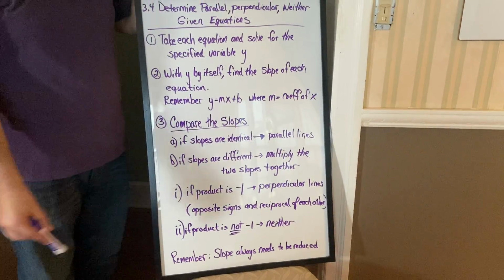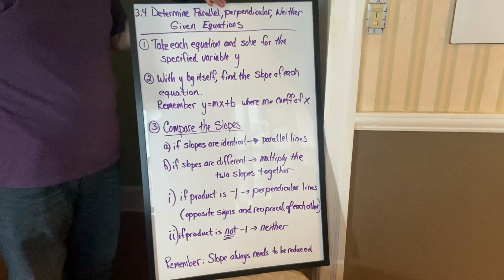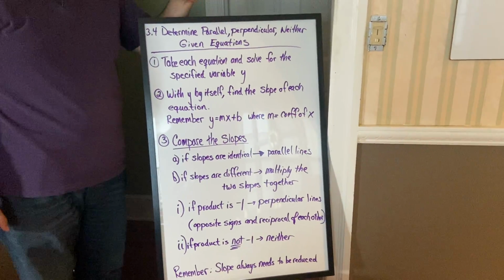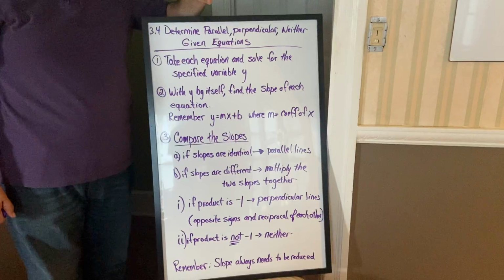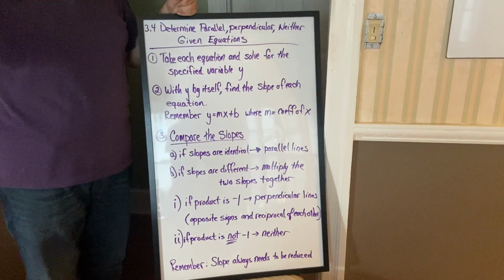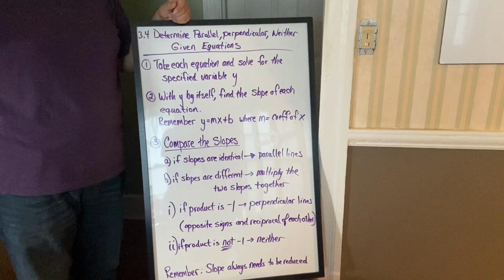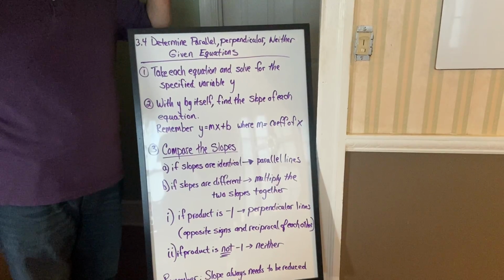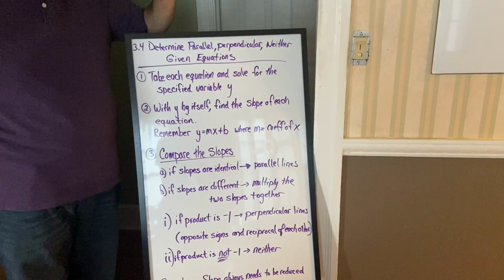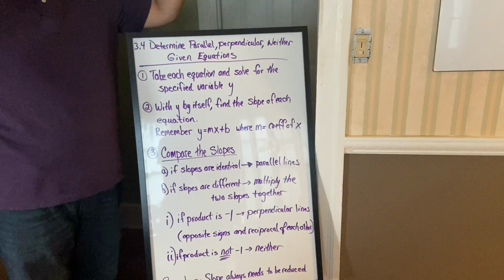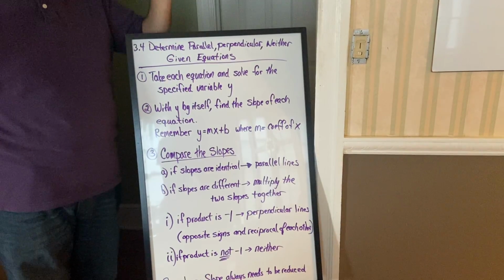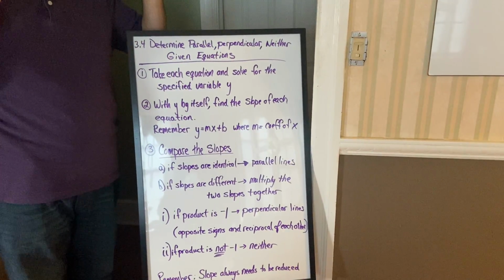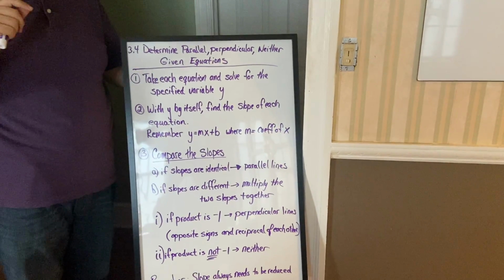And just remember, when you're finding slope up here, you're always going to have to reduce your slope. Because I know I have some people who might get a slope of 2/4 for one equation, and then someone else gets a slope of 1/2 for the other equation, and they say, well, 2/4 and 1/2, they're not identical. Well, yeah, they are identical, because 2/4 is supposed to have been reduced. And when you reduce that, that's 1/2. So if you get one slope as 1/2 and the other slope as 1/2, you can see that's identical. That would be parallel. So some people don't reduce their slopes and make a mistake. But when you see 2/4, you gotta remember that reduces down to 1/2.